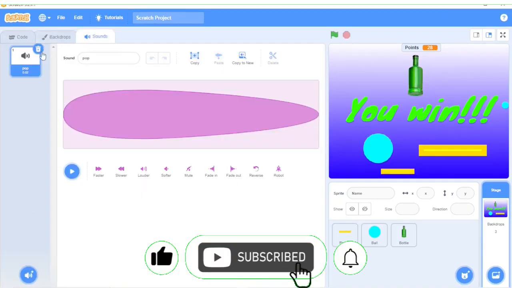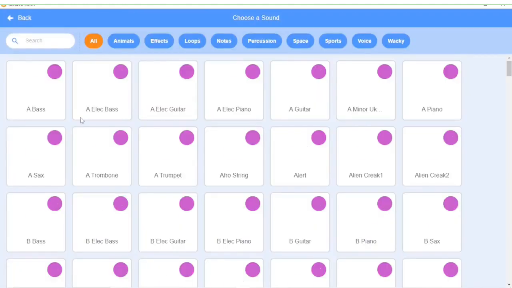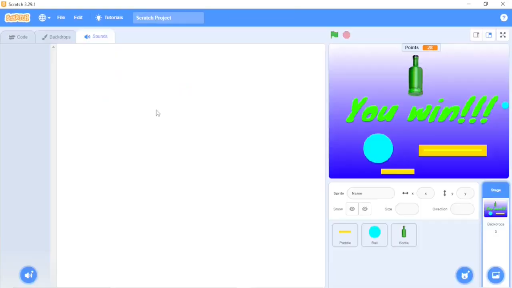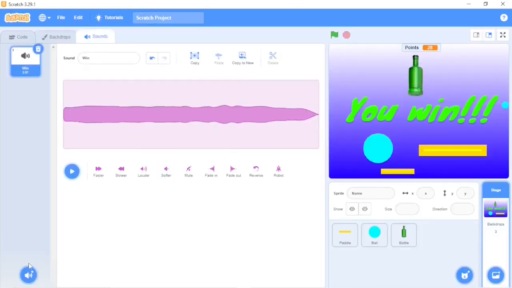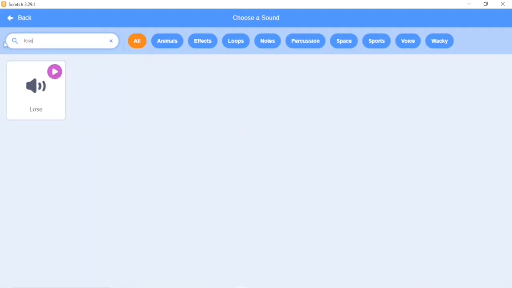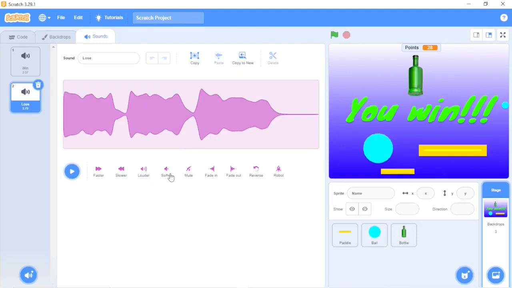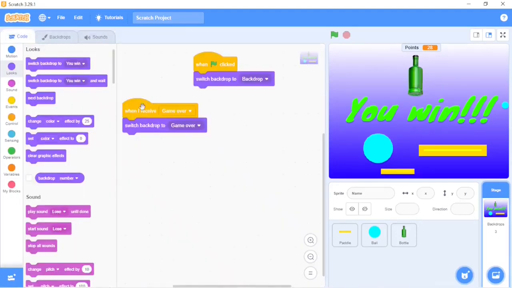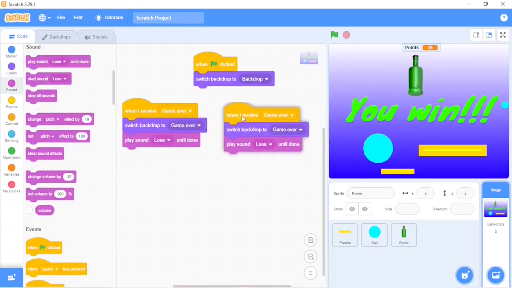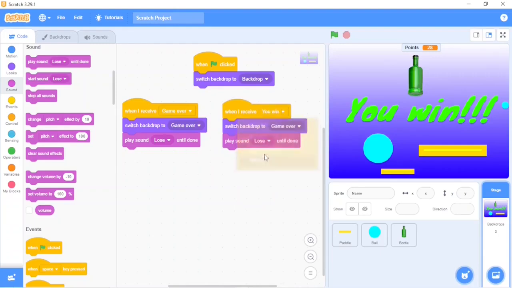Now sounds, delete this pop sound if you have. And now we are going to take two sounds. The first I will take win, softer. Okay. Now the next sound, lose. Softer again. Perfect. Now code, when I receive game over, play sound lose until done. Now duplicate this. Put it here. When I receive you win, switch backdrop to you win and play sound win.